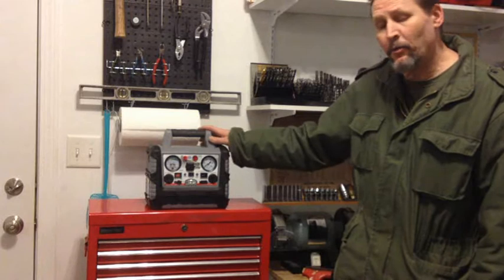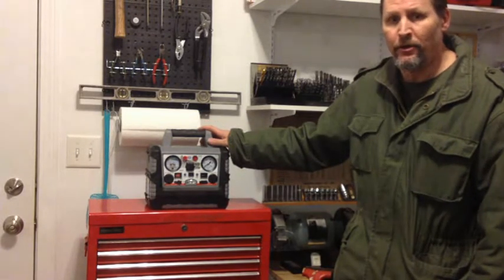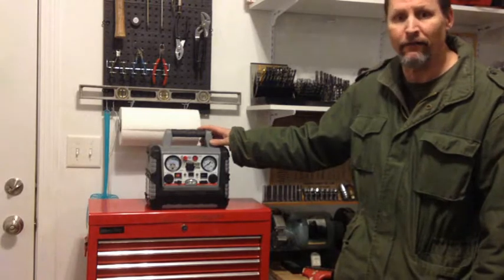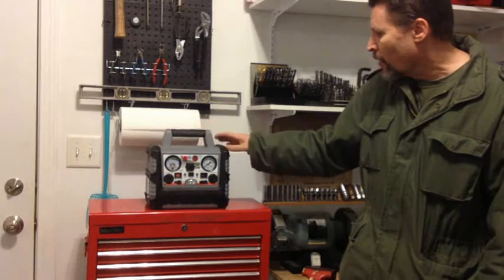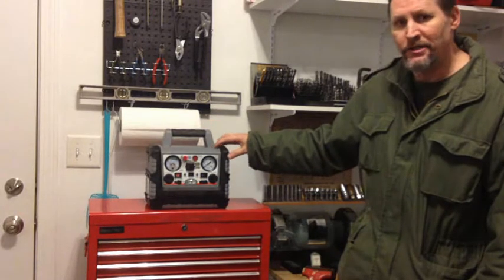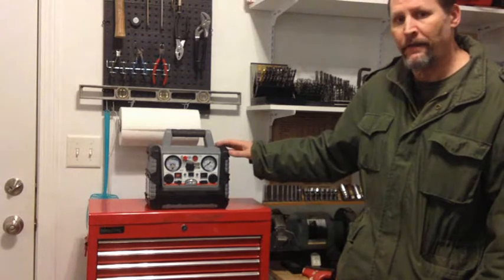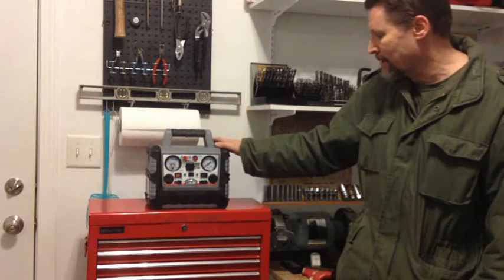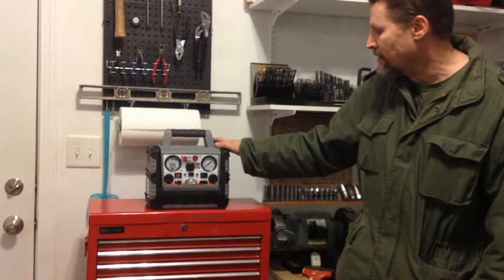As I said, I got it at the warehouse store, BJ's. If you don't have one near you or you're not a member, I'll see if I can find a link. If I do, I'll put it underneath for this particular unit. But when you're shopping around for an emergency power source such as this, I was unaware that they had them with built-in compressors and the features here. So you may want to look around, see what you can find.